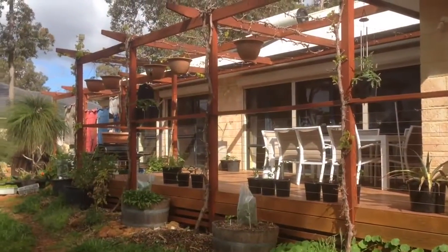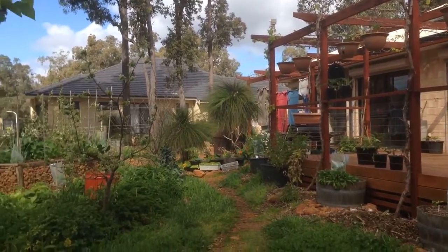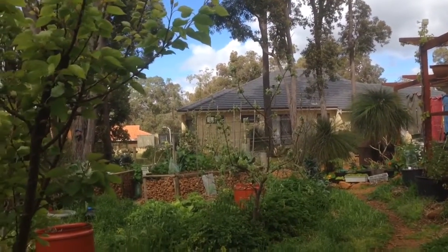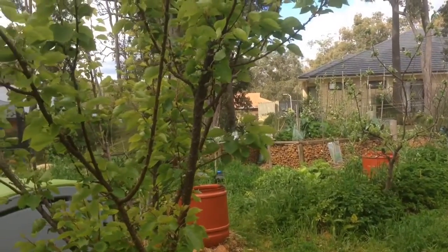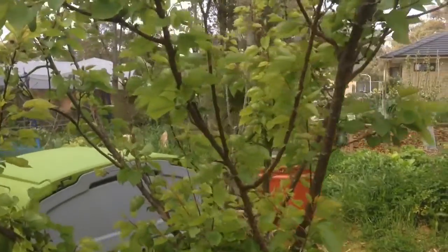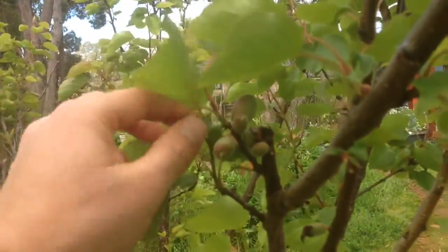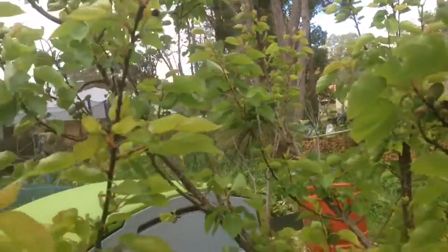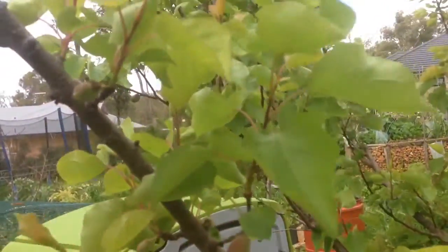Quick overview of the backyard. Everything is fairly green. As I said, we've had quite a lot of rain, even though that's not enough to fill our dams, but it's been a wet winter, so we can't complain. Here we can see the apricot tree, and there's a couple of fruit here, so that should be a good season again for apricot.